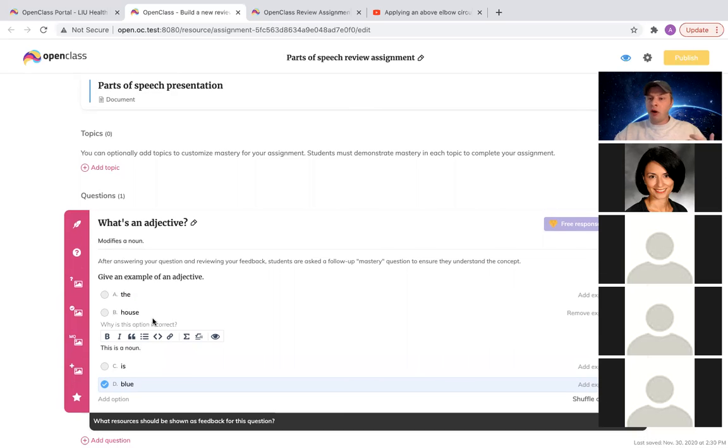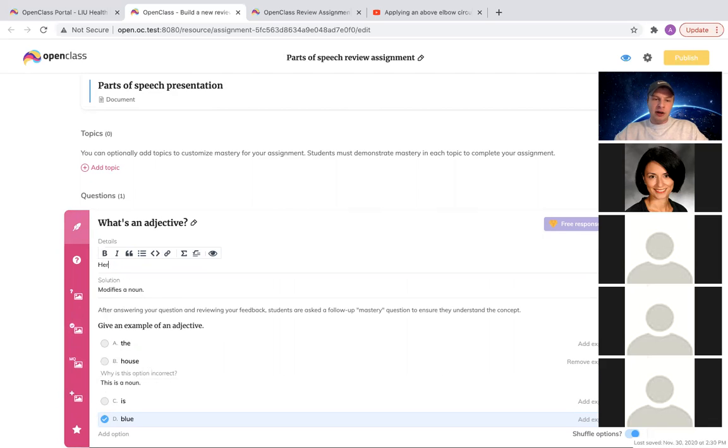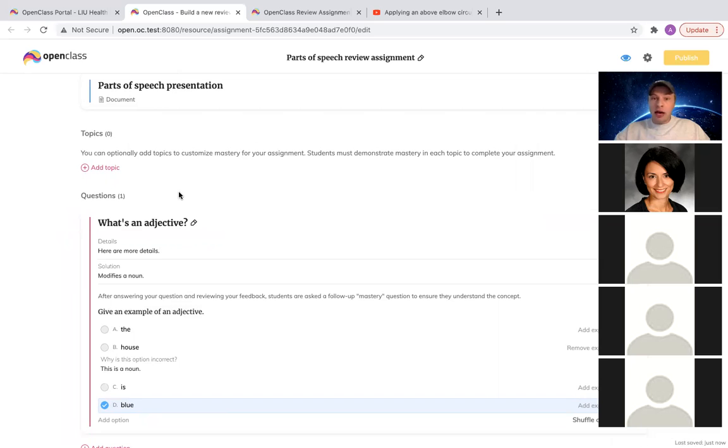If you still want more information for your question, for example, the sample question that I walked through had an image associated with it. You can add an image to your question, an image to your solution, an image to this multiple choice question. You can add details if you want. Here are more details. You can add a hint, and you could also allow your students to upload an image as their solution. So for example, I know there are some chemistry classes that may have you draw a structure, take a picture of it, and upload that with the question. But more or less, that's one question.